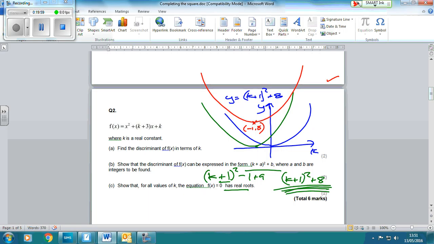And we can see here, just by looking at the diagram, that all of the values that this could ever be, the minimum is going to be 8, and that's when k equals -1. But all the other ones then are positive. So therefore, you need to say that f of x equals 0, sorry, no, f(x) equals 0 will always be positive. So this will always be positive because the discriminant will always give you a positive value if you look at the graph. Something on those lines.